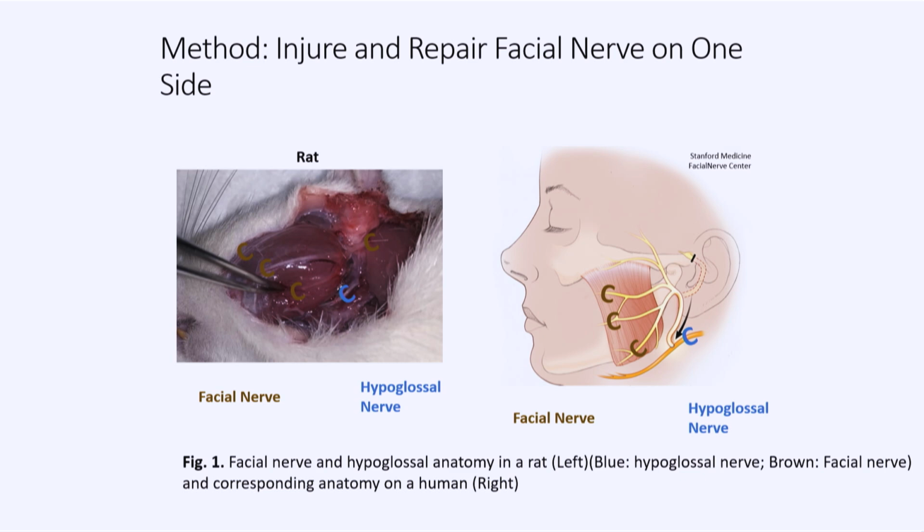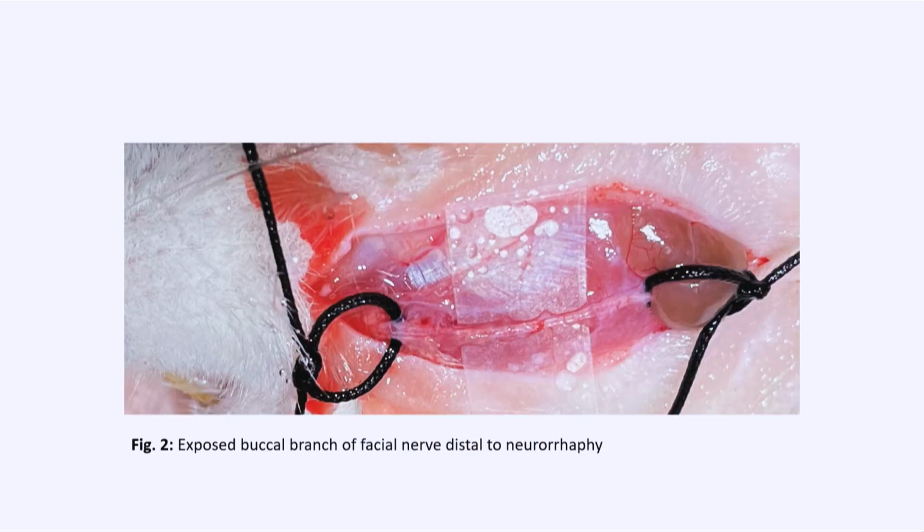This is actually a photo on the left here of what the facial nerve looks like in a rat. On the right, we have a human. It's actually remarkably similar. So when you're doing your parotid surgery, it's not that different, actually. This is basically a branch of the nerve that we then stimulated. You can see there's isolation of the nerve. You can see the teeth of the rat over there showing you that's a facial branch. And then the parafilm is set there so that the stimulation is not just being generated and hitting the muscle, so that we actually know that we're stimulating the nerve itself.